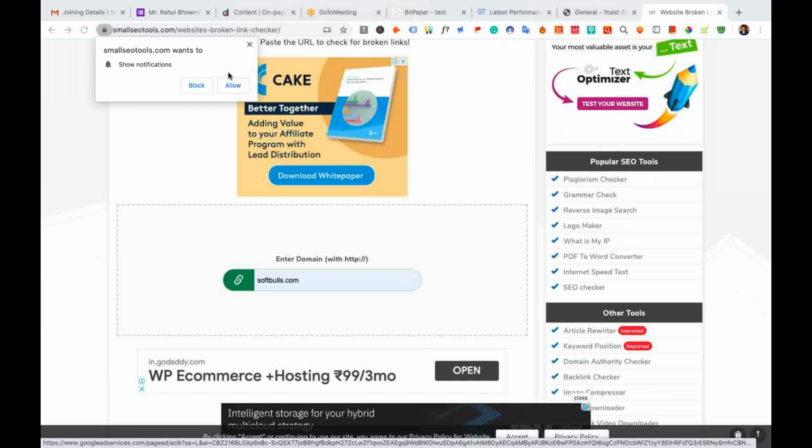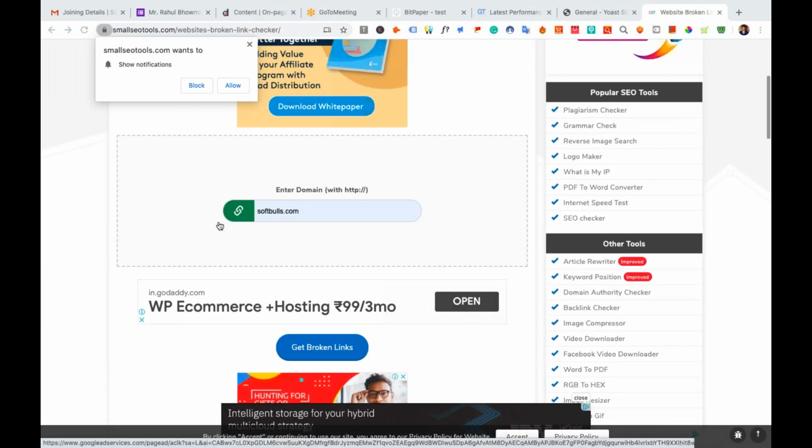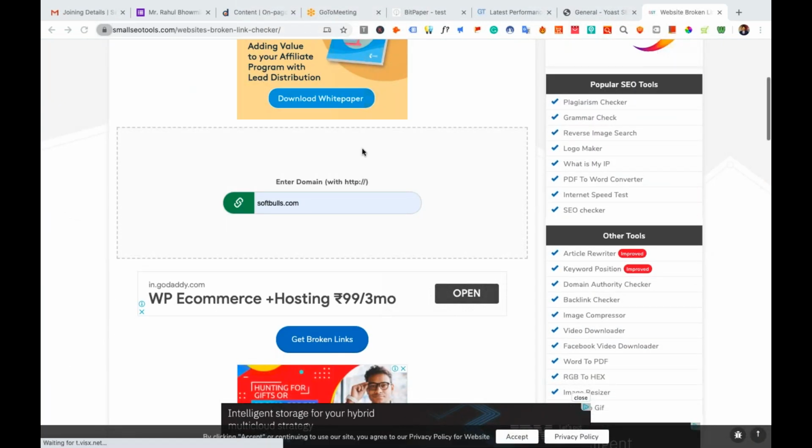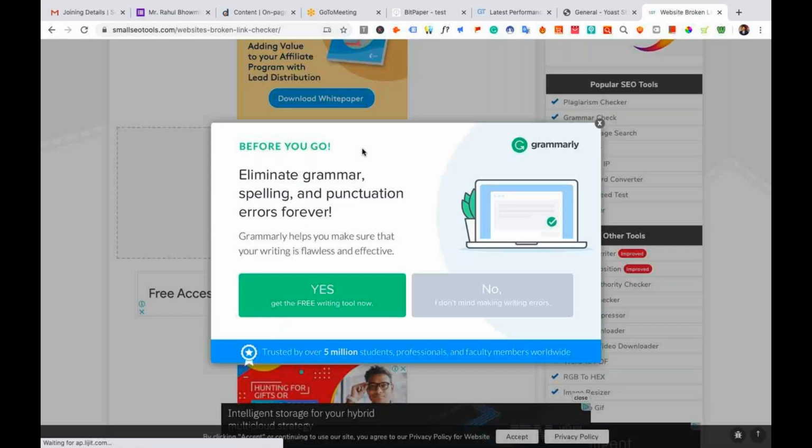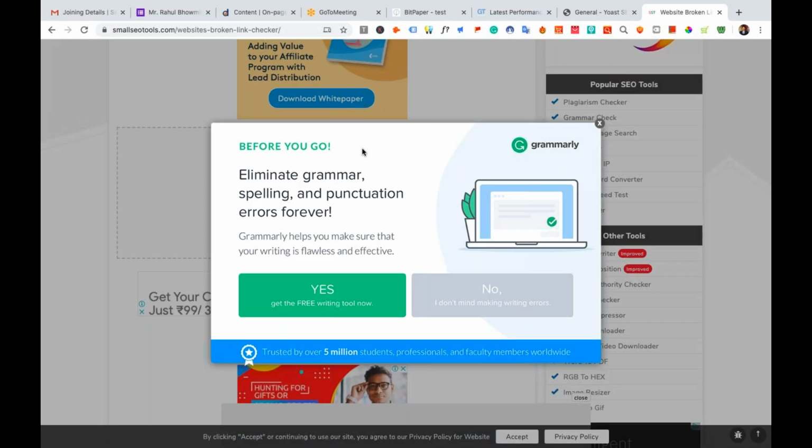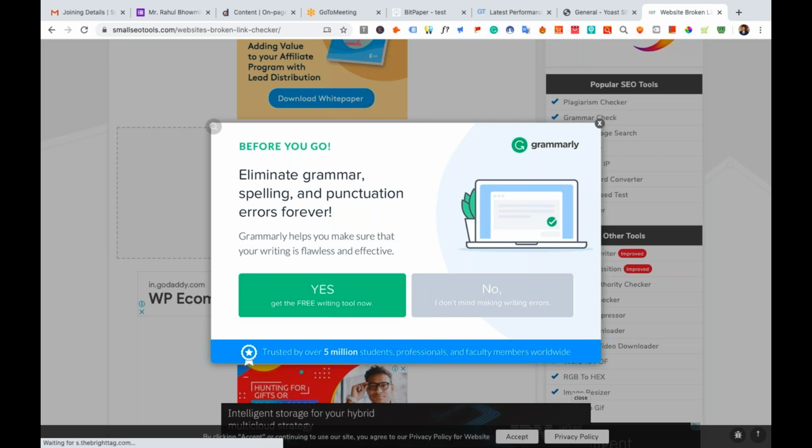In the meantime, you can go to any website, just type on Google broken link checker or maybe broken link analyzer. You'll be able to see that, right? So don't worry about that.